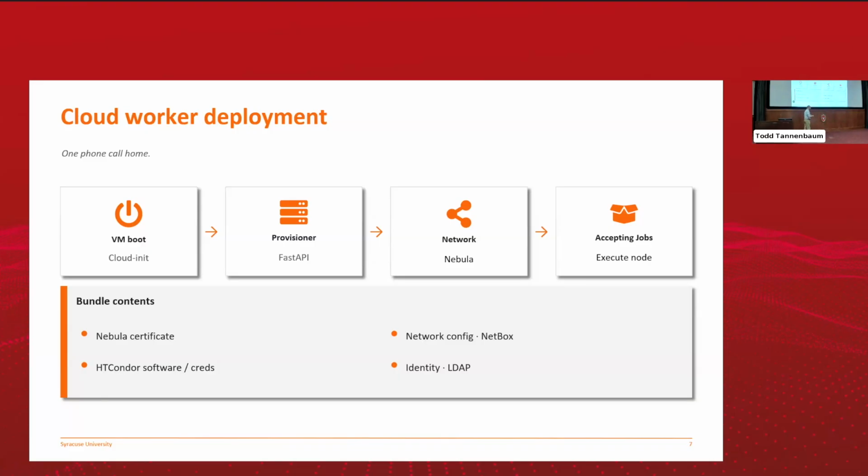So what happens? Turn it on, Cloud Init. Cloud Init gives it the bootstrap information. It says, go to this GitHub repo. There's a Docker Compose file waiting for you. Grab that. That has all the software you need. Grab that and then grab your images. Then I need you to connect to the network. How are you going to do that?